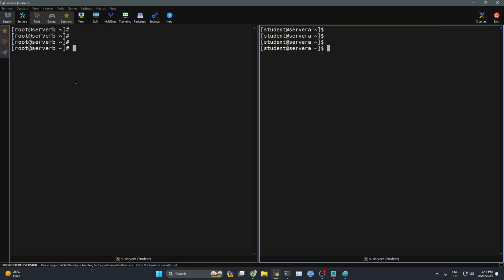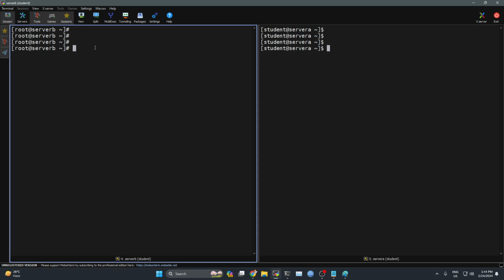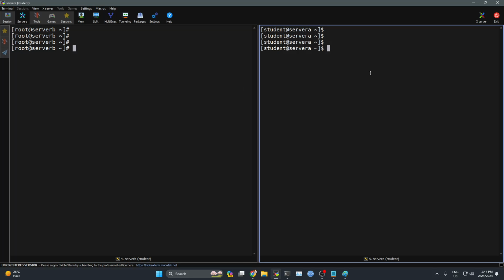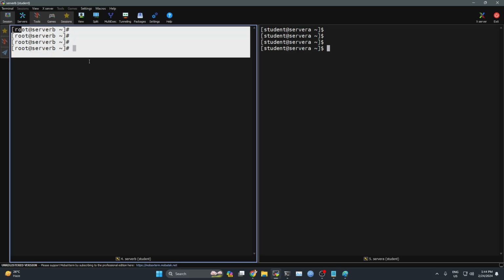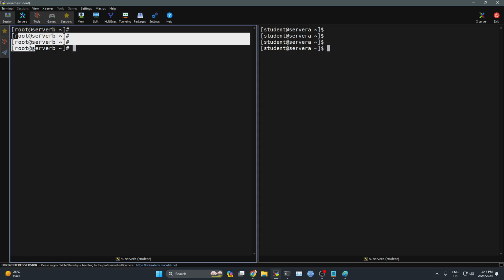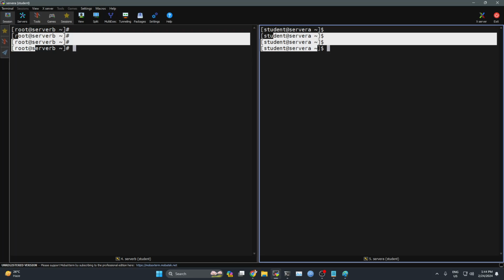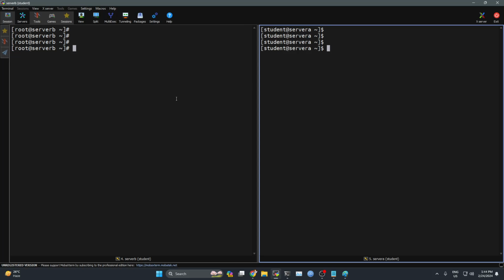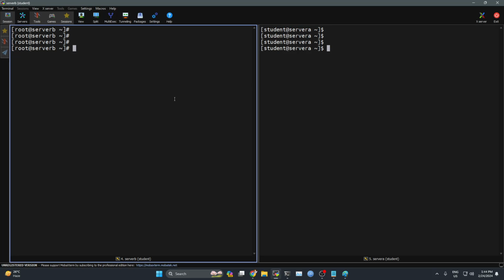Okay, so we have our test machine here, server B. We will install the Apache server here, and we will test if the server is running and the web page is being served from another separate server, which is this server A. So the Apache httpd will be installed here, and it will be accessed from this server A.